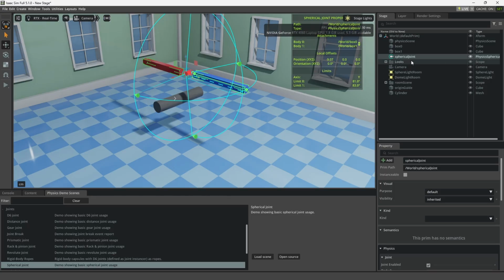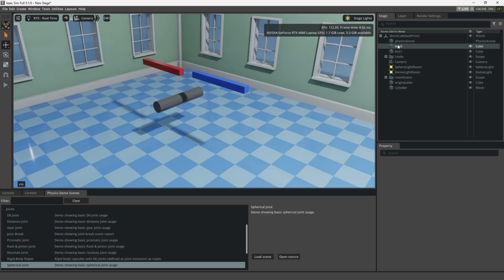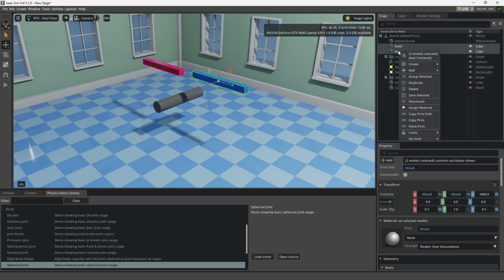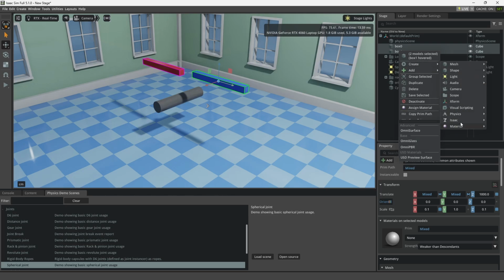It's really pretty straightforward. If we want to recreate this, delete it, click on box, control click on box 1, right click and create the joint.